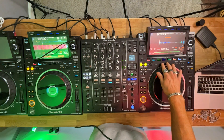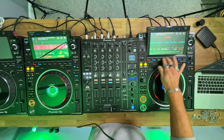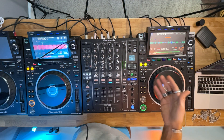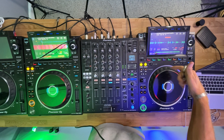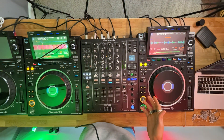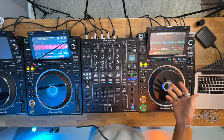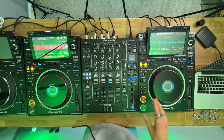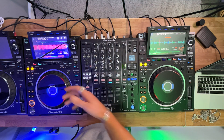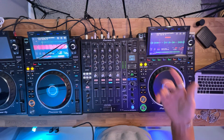The final thing I do is I've created different cue points — basically Flo Rida says different words and I've put a cue point on every single one. So as the track is stuttering, I'm also playing different notes that Flo Rida is saying. Now, if you can keep all of this in mind, I'm going to show you the full transition so you can actually see this all in action — it's a slightly different tutorial than usual, but hopefully you can see everything I've taught you.